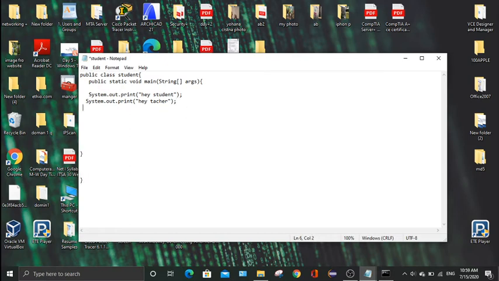After that, let's add more system out. If I put so many system out, I have to compile first. After compile, I can see all these results. So I'm gonna put print and open parentheses.